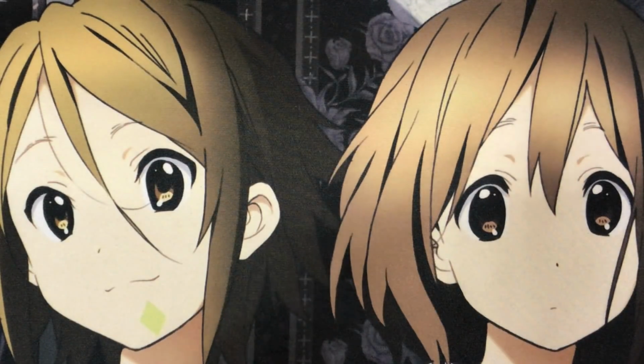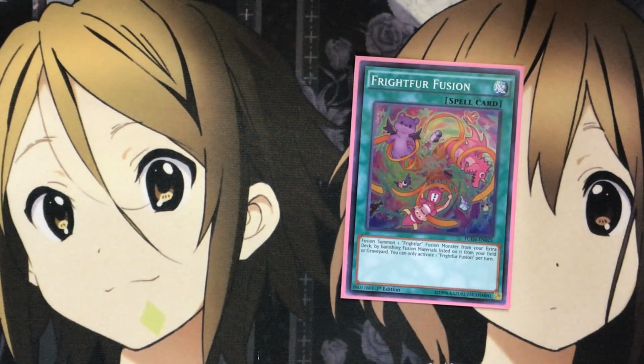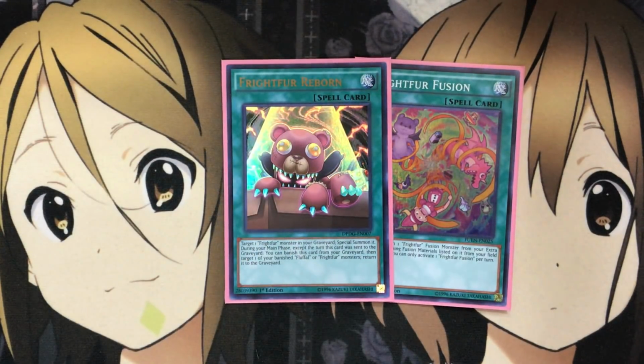And for some of the one-ofs, I run 1 Frightfur Fusion, basically the Miracle Fusion for Frightfurs, being able to use your graveyard as well as your field for the play. I run 1 Frightfur Reborn, just an easy special summon of all your different Frightfur cards in the graveyard. And except the turn it was sent to the graveyard, you can banish this card from your graveyard, then target one of your banished Fluffal or Frightfur monsters and return it to the graveyard, and so more recycle power.